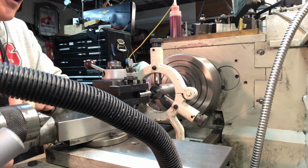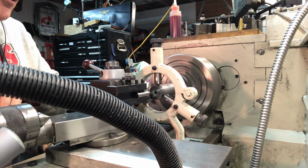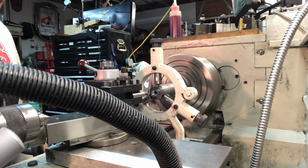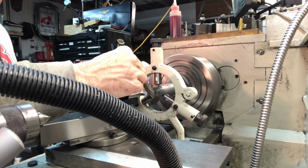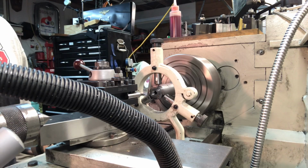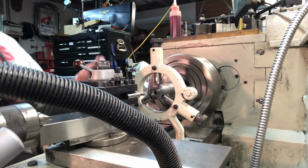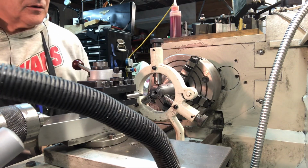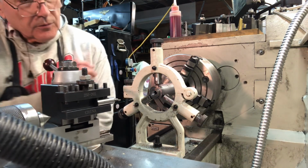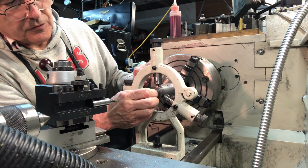Check the fit. There's one more thing I'm going to do. I noticed there's a little bit of irregularity on the face of my spindle, where I Loctited the two pieces together. Probably only a couple of thou, but I'm going to shave that off while I've got this set up here. Alright, let's see. Move this back out. I think we're going to be good right here. Oh yes, that is going to be just perfect.